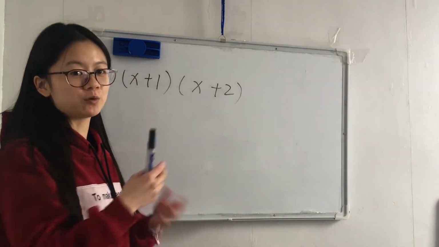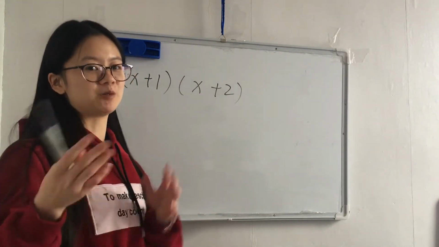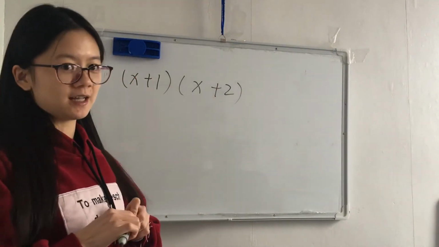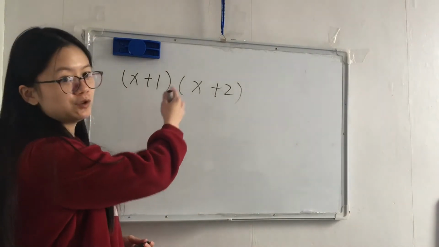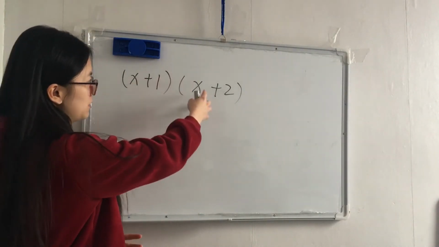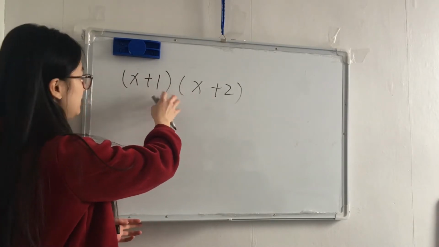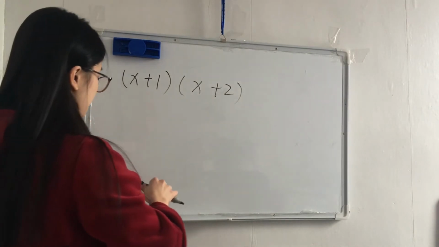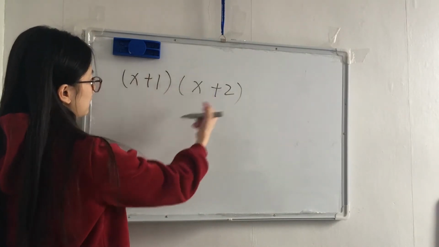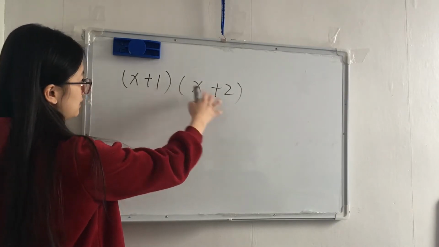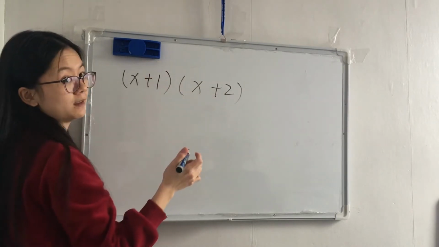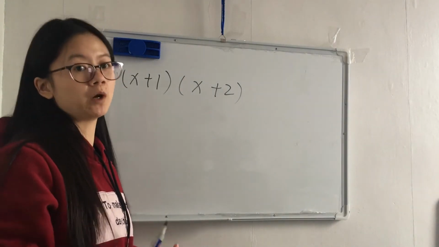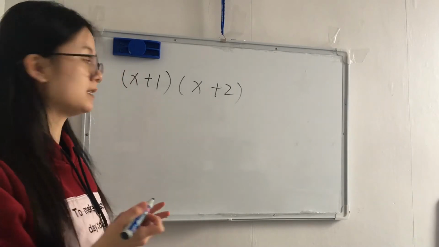Today I will be exploring the new topics, so I'm going to record the videos. First thing, do you guys still remember how to distribute these factors? Because this is x plus 1 times x plus 2, right? And usually how we extend this factor, we call distributive properties, or we call the FOIL method. I hope you guys still remember this.